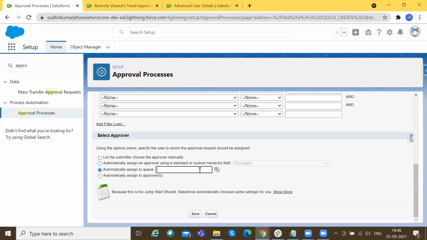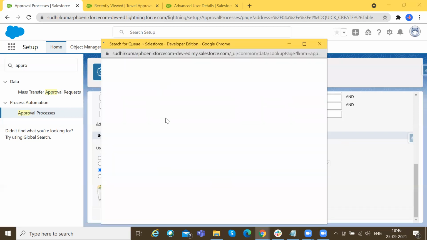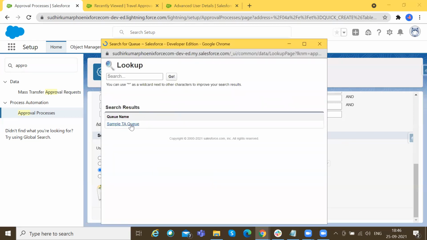In the third one, I want to assign this record to a queue, not to a user. A queue is a group of people. So you create a queue first and then assign multiple people into that queue. Once you create a record which goes into an approval process, and you have selected the third option as an approver, whatever queue you have selected, let me see what options I have.